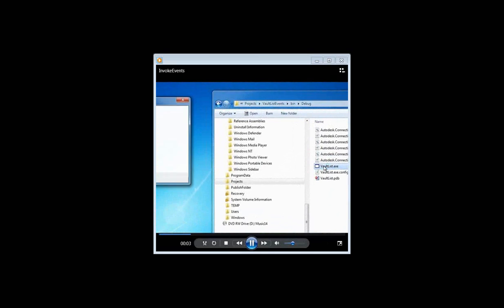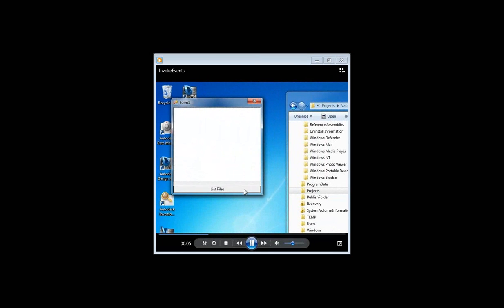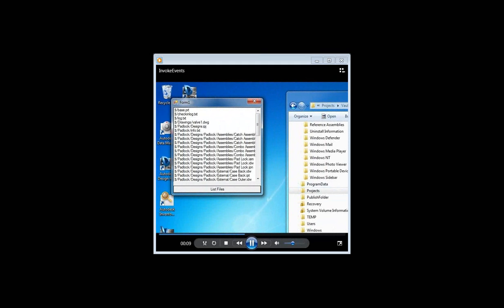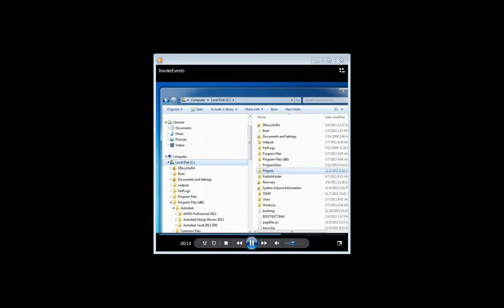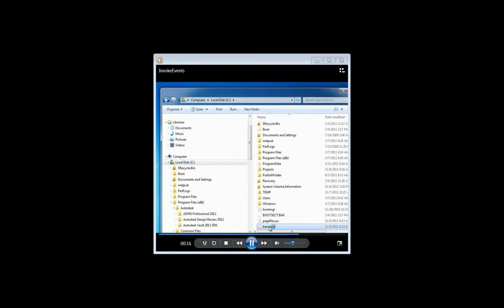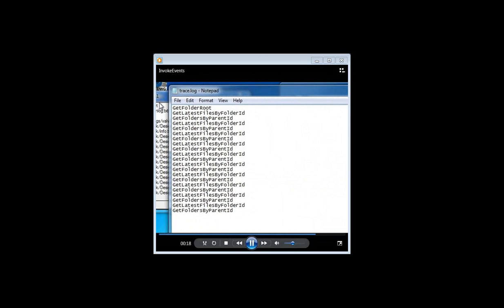So in this case, I hooked that code into my vault list sample. All this does is list every file in the vault, and I've got a pretty small vault here. After it runs, I go to my log file, which is under C:\tracelog, and there's the output. It's just a list of all of the document service functions that were called. So that's that code I showed you, and that's what it does when you execute it.